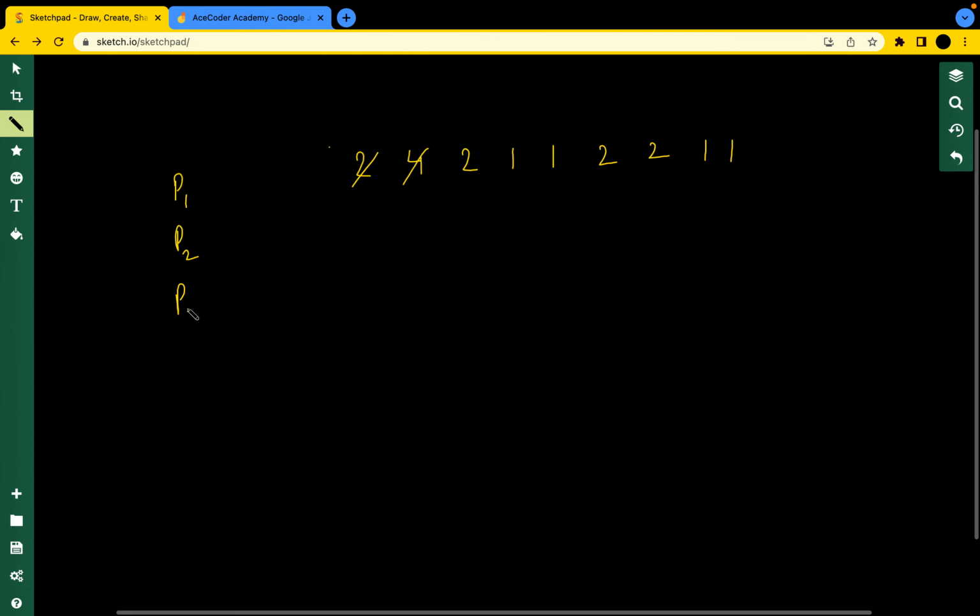Next it is player 1's turn, so he will also choose 2 and again divide it into 1 and 1. Next is player 2, who will choose this 1 and 1. So next turn, player 1 will choose this 2, and now 1 and 1. And now this is the important case where player 2's turn comes and there is no largest log of wood available to him except 1.